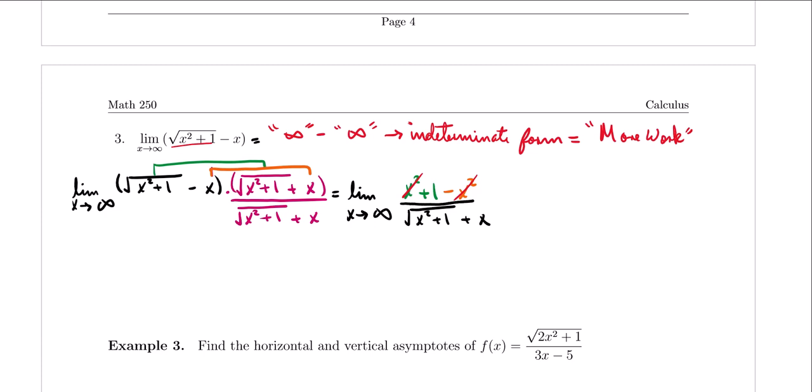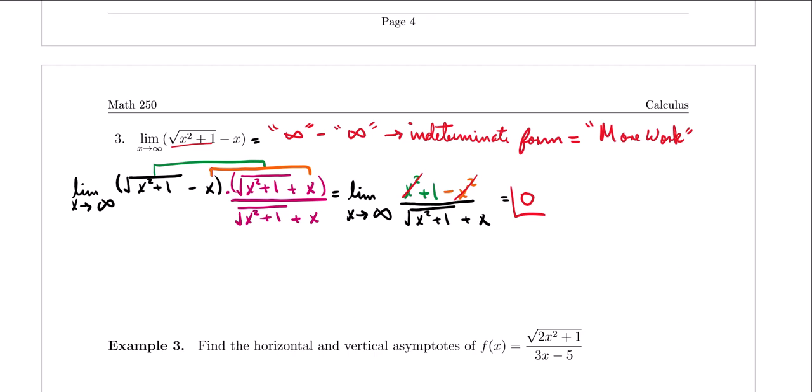Now we can think about what happens as the x gets arbitrarily large. You see that we basically have a 1 on the top, but on the bottom we have some variables. So you have a number that's getting arbitrarily large, which means our end result is going to be 1 over an arbitrarily large number, which is 0. And there we go. Even though we originally had an indeterminate form, as we let the x get larger and larger, after some simplification and manipulation, you see that the actual limit is 0.